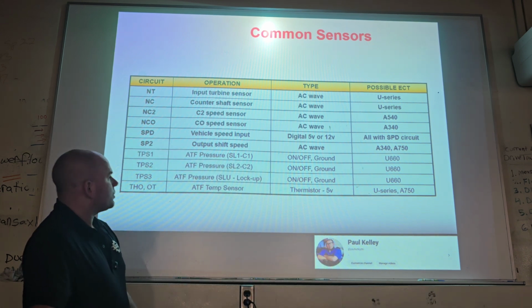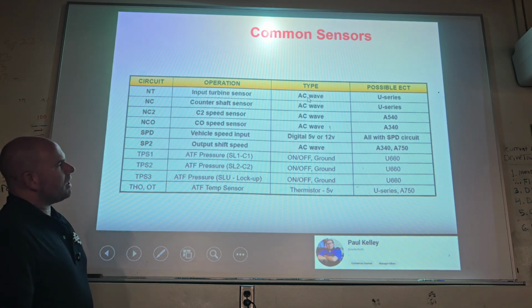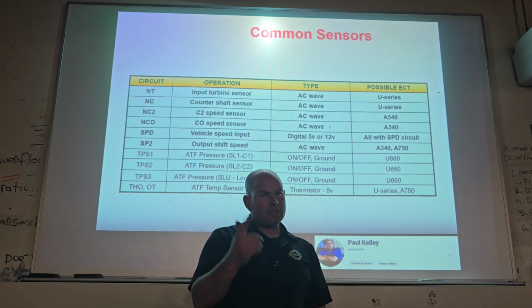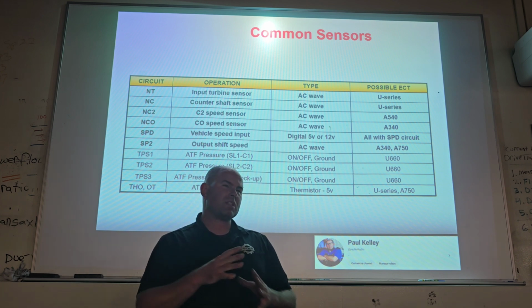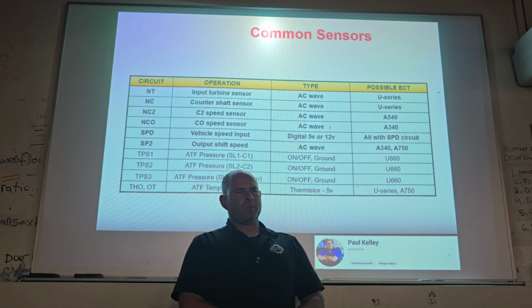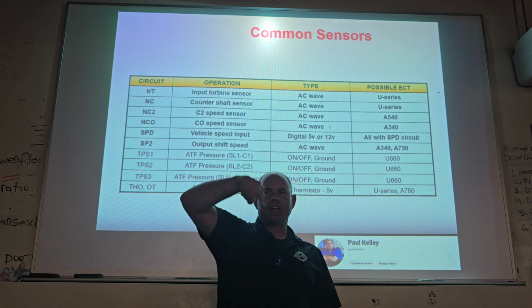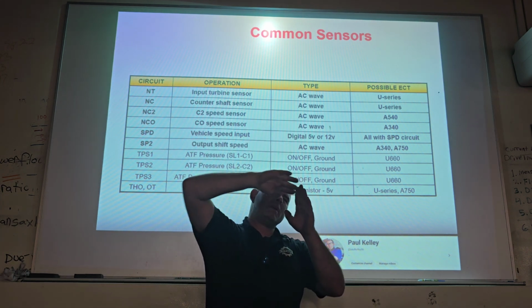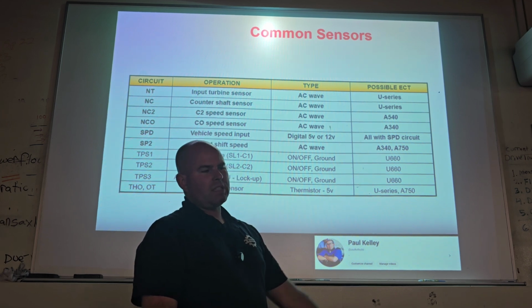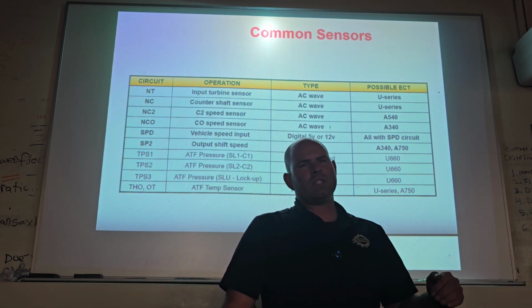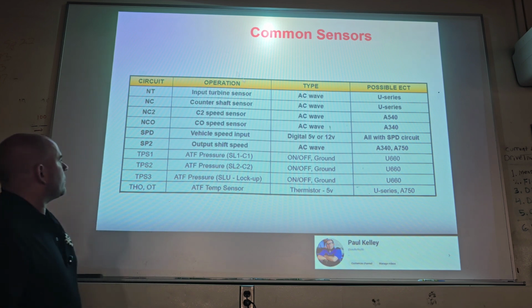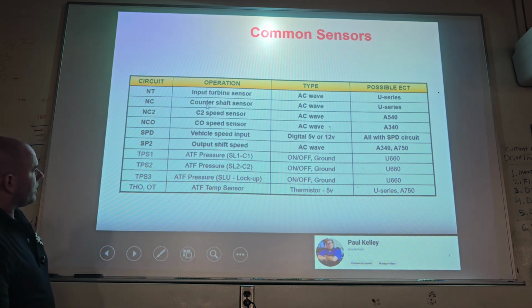That's a common one. So NT, at least on the U series, is an AC waveform. When we look at these sensors, you could put your meter on AC and try to measure the voltage, but that doesn't give you a real clear picture. If you really want to monitor that speed sensor, you'd go for the pico, put it on AC, and then you'd actually get the oscillations, that sine wave style. Each oscillation will be like a tooth, and then not a tooth, and then a tooth, but they'll be rounded. And that's how the ECM sees speed. The ECM gets that raw AC signal, converts it to DC inside, and then makes it zeros and ones, because that's computer language.